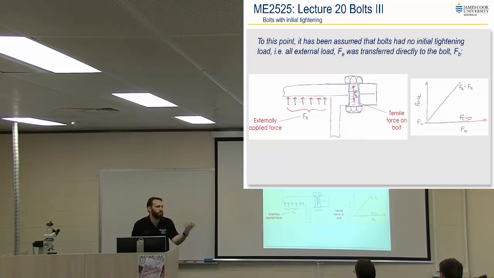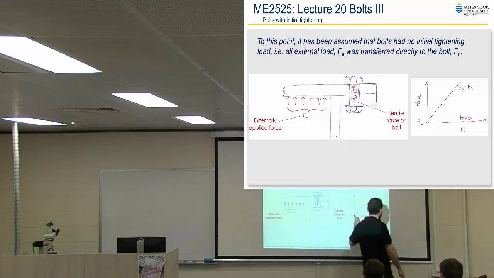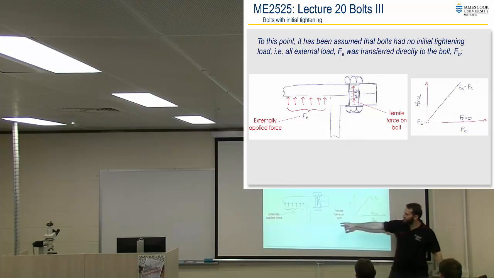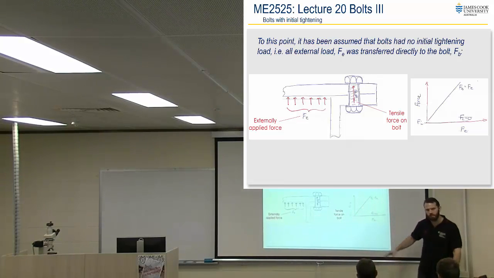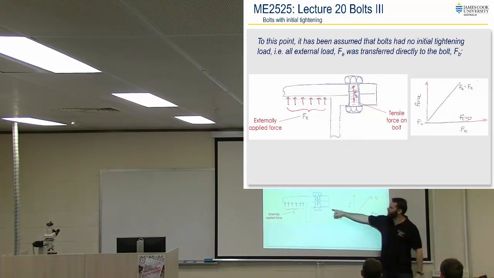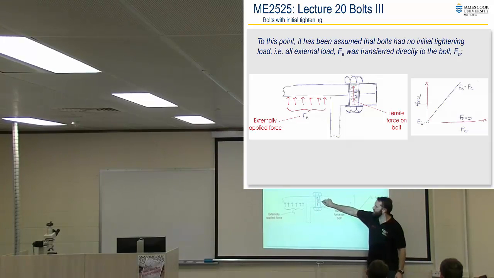Okay? And so if you've got six bolts, you calculate what the force from the total pressure is, and you divide it by six, and that's our applied force to that bolt. Now over here, I've got a force versus FE, FE being externally applied force. Okay, so this is arbitrary because what I'm saying here is this line is the force in the bolt and this line is the force in the plates.